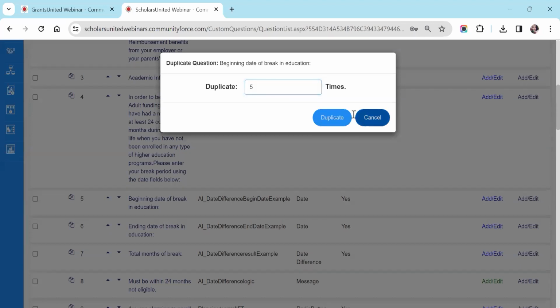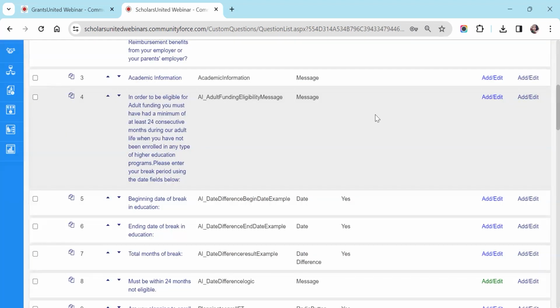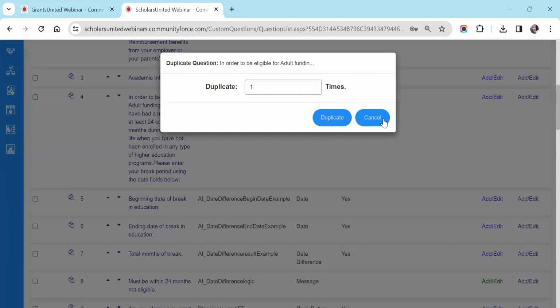Some of you might wonder, why do I need to duplicate a question 5 times? Because some of our clients do use questions that have similar information being asked in different sets. Year of graduation, or for example, let's just say the majors that you're doing, or funds that have already been given to you, activities that you've completed, years that you're asking for. So all of that information requires you to be able to input that information on similar questions. And of course, once you duplicate a question multiple times, you're also allowed to edit the questions. So that is duplication of questions.